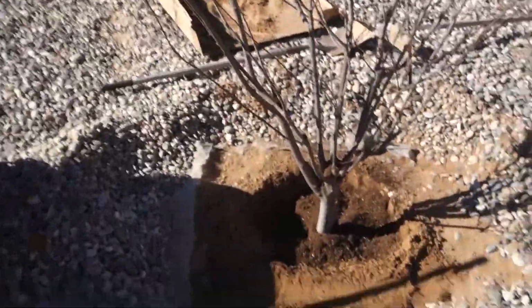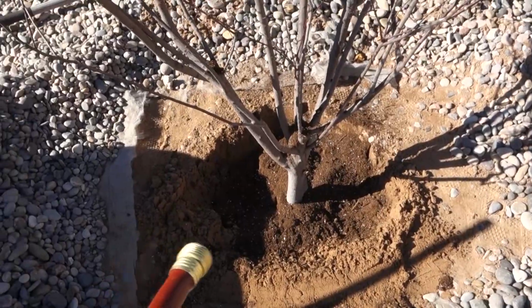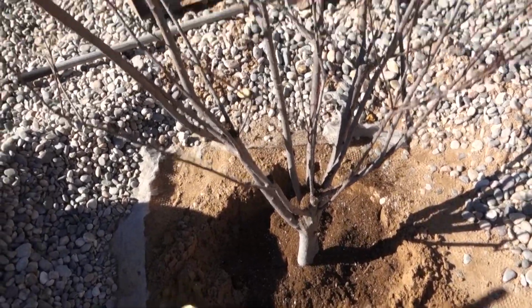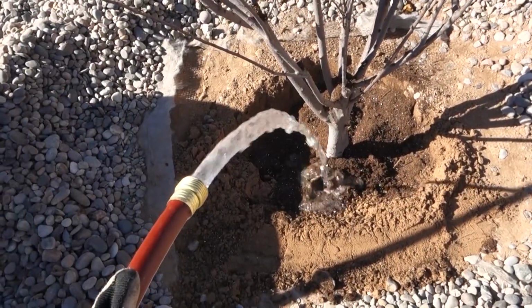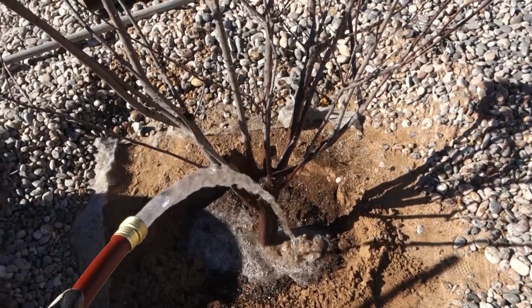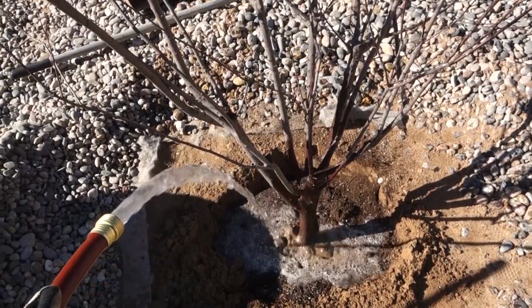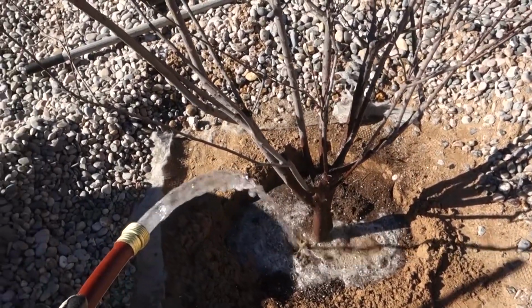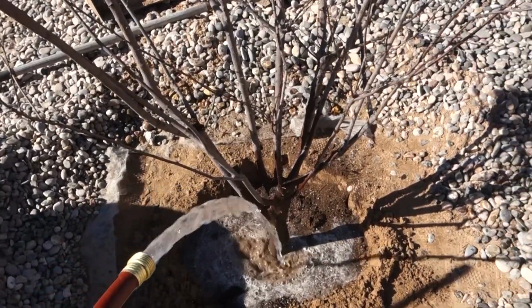And whoop. Now we're going to give it some water. Anything within that tree, see if it goes down with the dirt, and plus give it some nice fresh water. This tree should start growing by springtime, hopefully. And there it goes. Since this tree didn't have any roots whatsoever, we decided to put more soil than before so it can catch the minerals and nutrients and absorb the water and all that good stuff. So hopefully this will work out better.